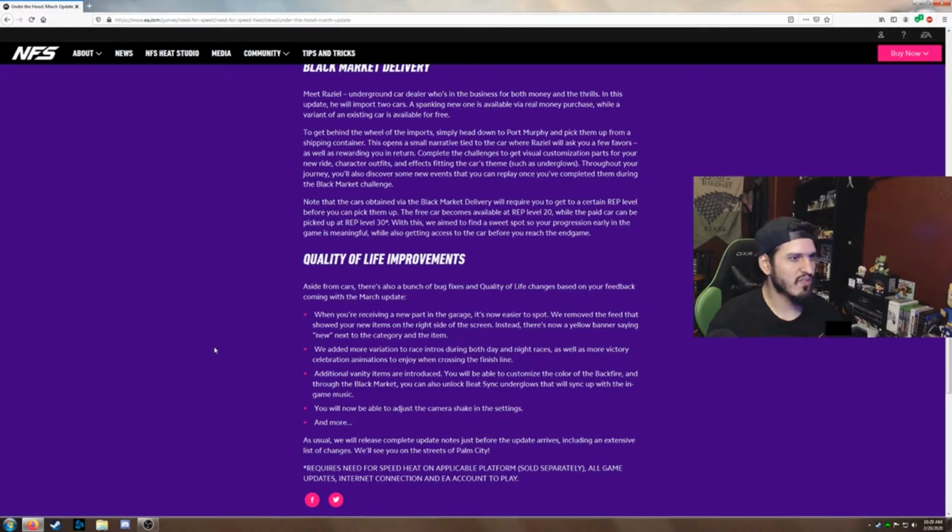Throughout your journey, you also discover some new events that you can replay once you've completed them during the Black Market Challenge. That's cool. So we're getting new races. That's what it's telling me. Hopefully we can get drag, because we have no drag races in this game as of yet, and it seems that off-road is also kind of limited. There's a lot of races that you don't get to see in the story. I'm hoping to expand some drag races, not drag races, I'm hoping to expand some drift races as well.